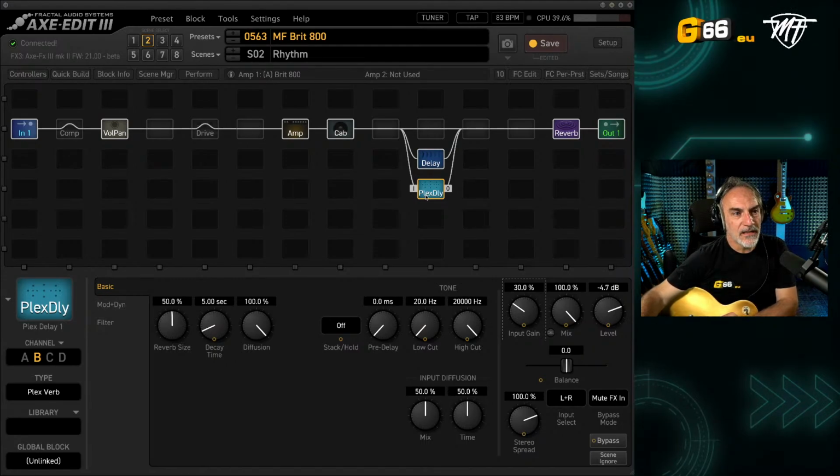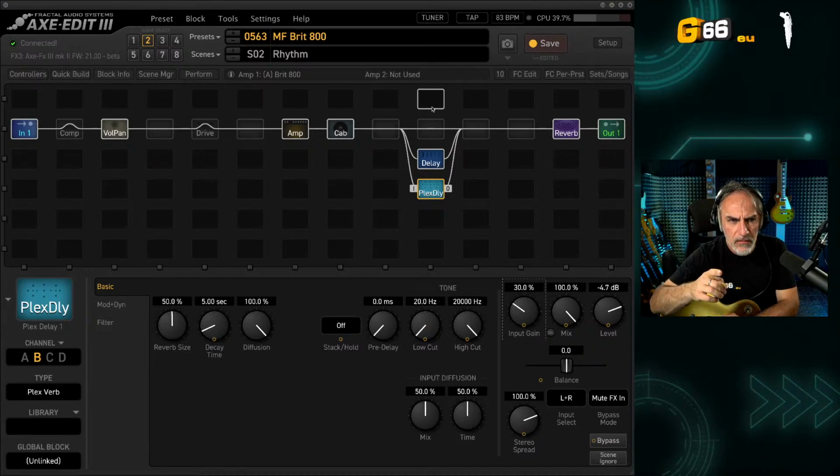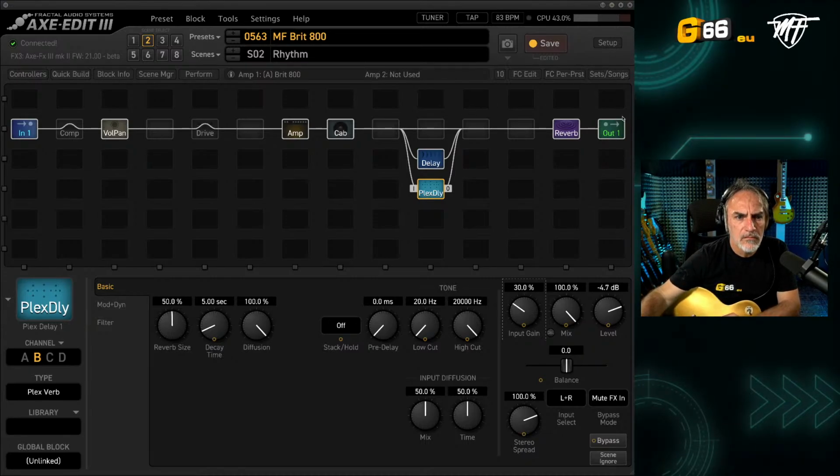Well, this is an ambient effect. There is another effect that I like to put in parallel, the pitch, as Kevin says.